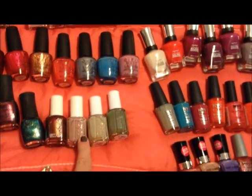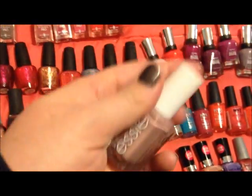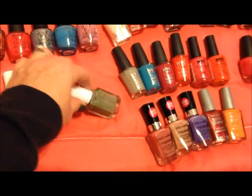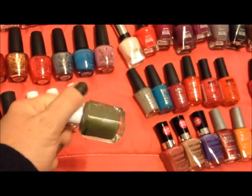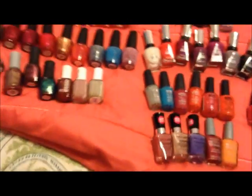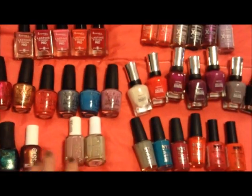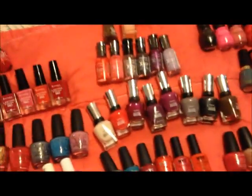This is my Wrapped in Rubies. This one is, what's this one? Ladylike. Really pretty. Playadale Platinum and So Psyched. Out of all these, I bought this a couple of years ago. I know that it's kind of an iconic color, but I've worn it like once in 3 years, so I'm going to get rid of that one. It's kind of hard for me to find Essie polishes that I like because they're all very soft and pretty and dainty, and as you can tell I like more vibrant shades.